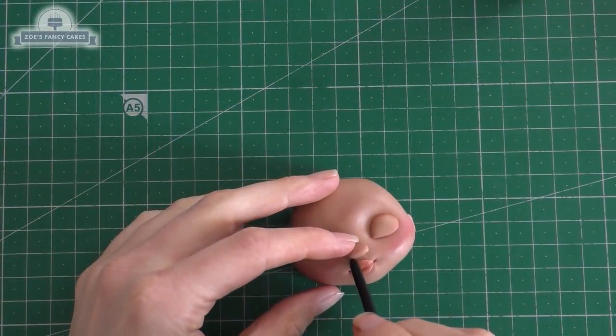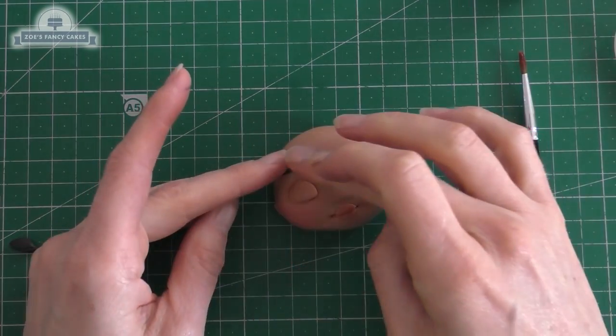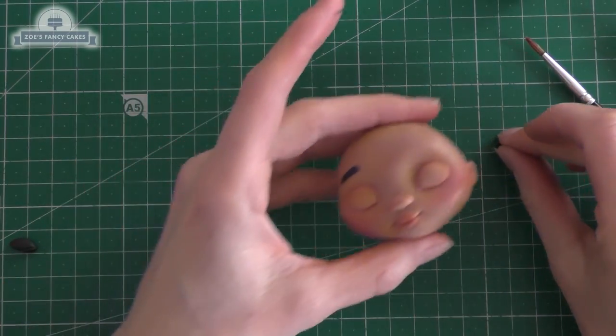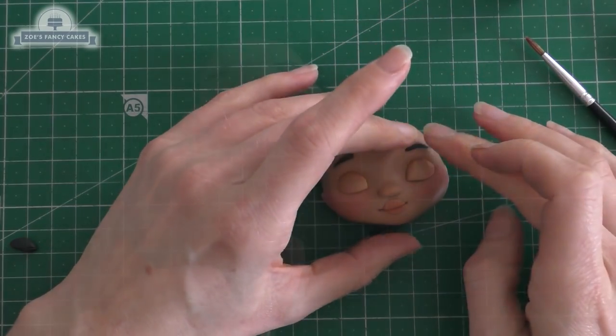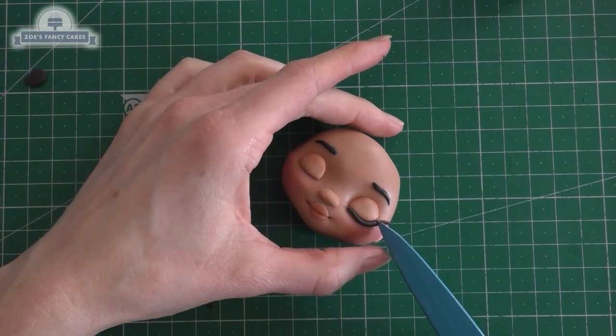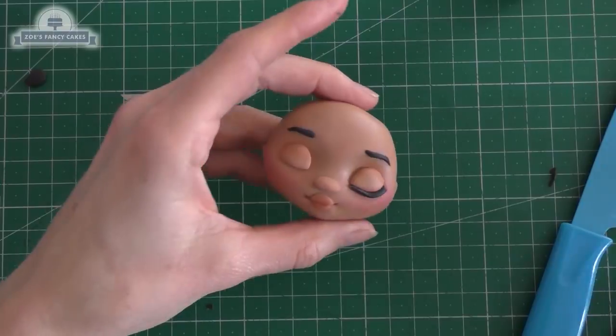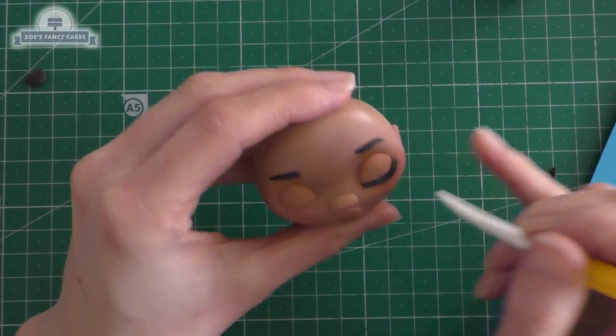I've got strawberry color edible powder for her cheeks. Using my paintbrush handle to put in tiny nostrils. Then we've got some black modeling paste for her eyebrows — just try and roll two tiny pieces so they're a bit narrower on the outside edge. And a long thin piece for the eyelashes: run that across the bottom of the eyelid and then just trim off anything that goes past the edge, and put some little lines on along the end so she looks like she's got eyelashes.